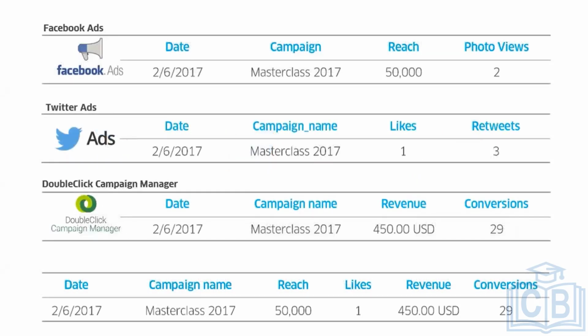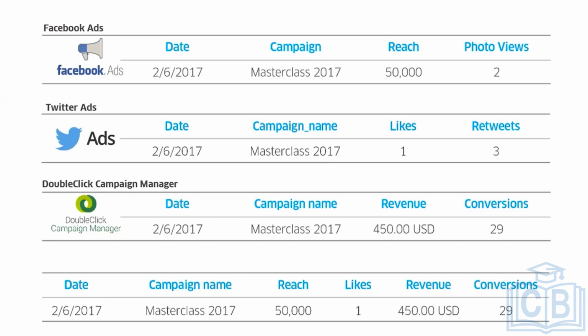Now if you see these three sources, Facebook ads has date, campaign, reach, photo views. Twitter ads has a campaign, masterclass 17, running, whereby it has likes and retweets. And the DoubleClick Campaign Manager has revenue and conversions running for the same masterclass campaign.